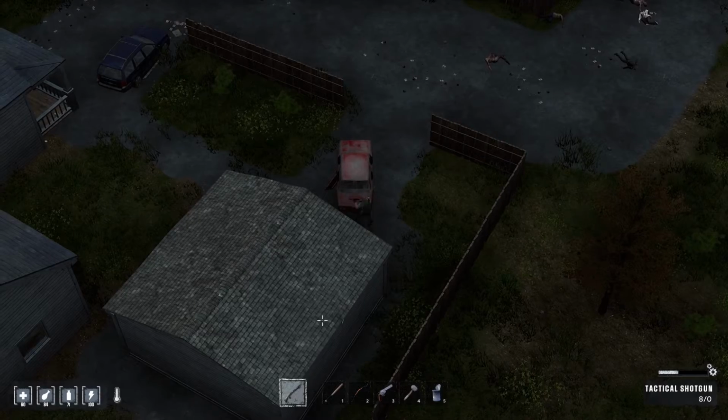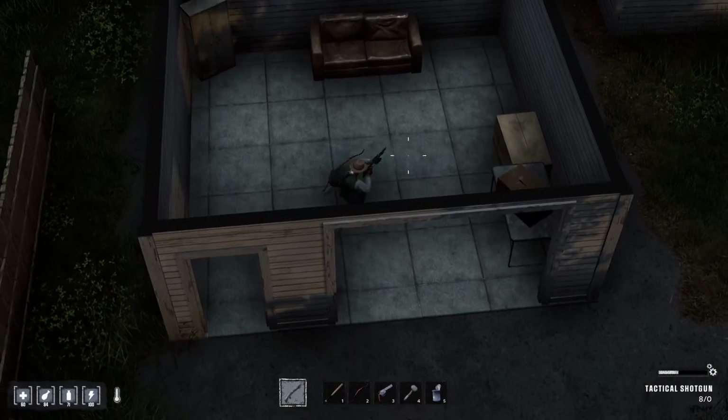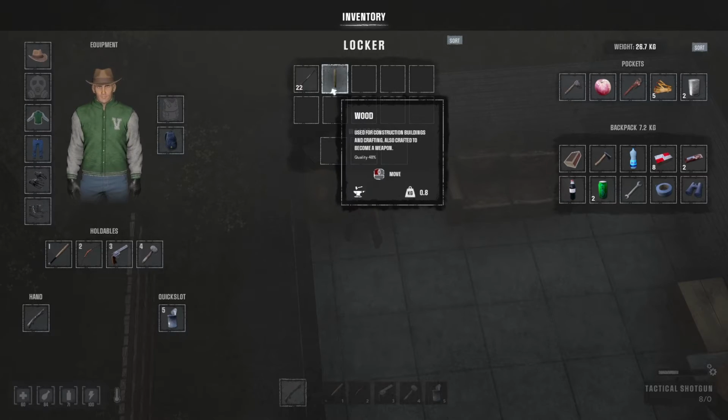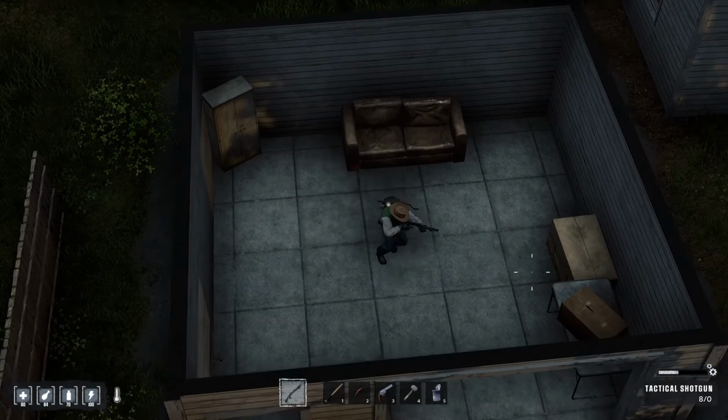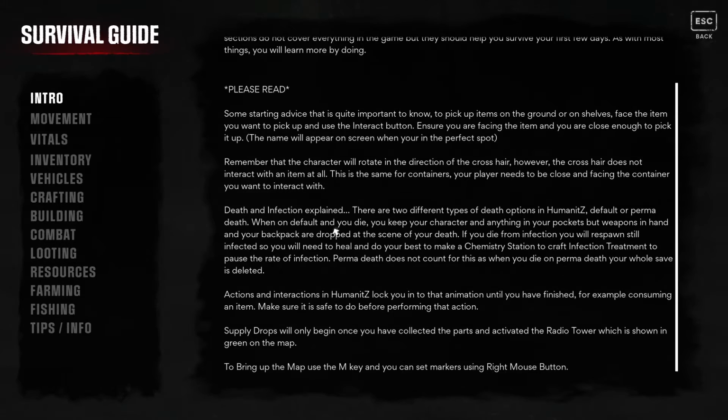and figure it out. There is an in-game tutorial that has pretty good information. It doesn't have everything you'd like, such as the respawns, etc., but it does have all the key bindings and everything. They call it the survival guide, and there's all kinds of information in here that you should definitely read before you play.